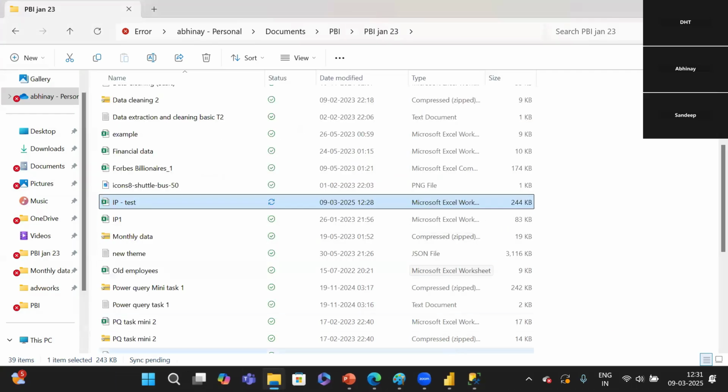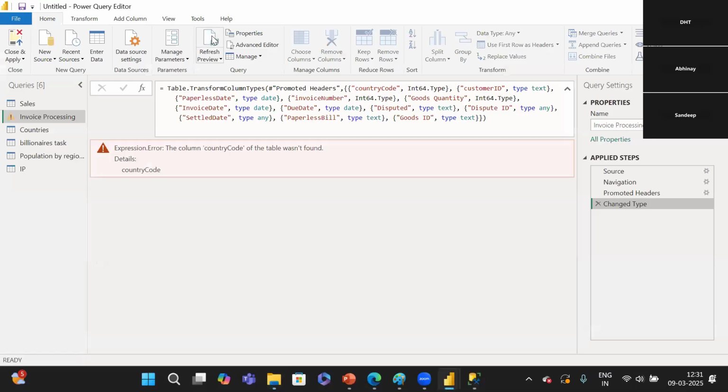Now what happens again here in Power BI? So the issue is with the column name. It tries to find this column, country code, of the table, not found. This is very easy. These errors we can identify very easily. It is clearly showing here the column was not found. So we can check the input sheet. Okay, the column was not available because someone changed the name. So we need to change the name here.